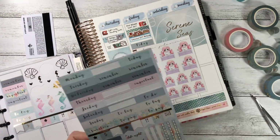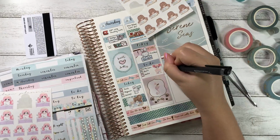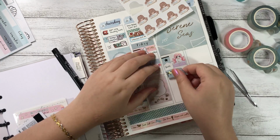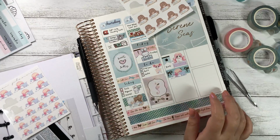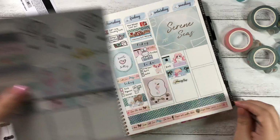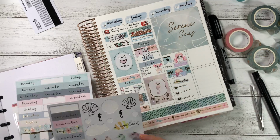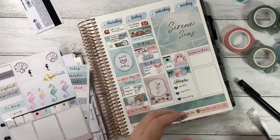And then I used the today header and wrote freebies brainstorm below it. It's so I remember to brainstorm about the freebies for the upcoming sale that I'm a part of. And I'm not gonna make any spoilers, so you guys can check out my Instagram if you want to know which sale I'm a part of. And then I put down another to-do header, wrote down the students that I have to go to for tuition, and put down another full box to close off the day.